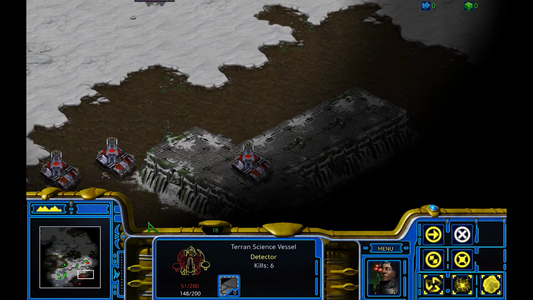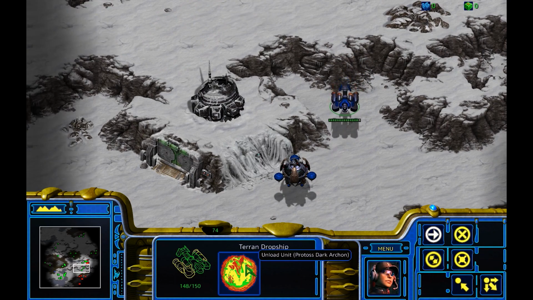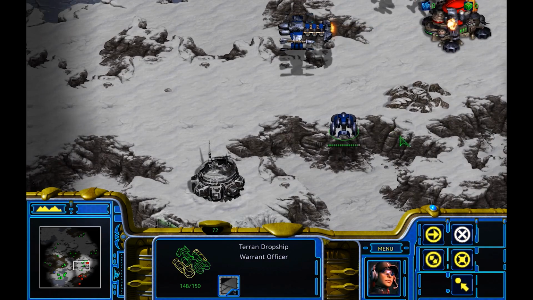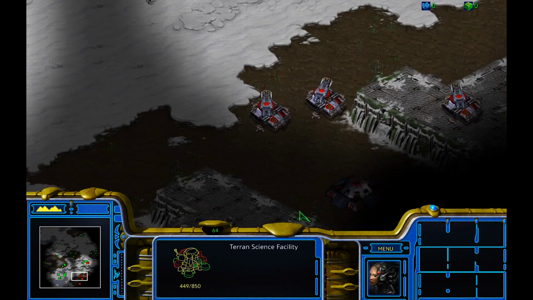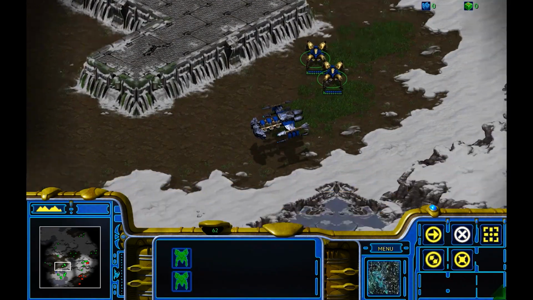You're going to go down like so. Unload. There we go. Damn. They could see him. That sucks. I was hoping I'd be able to mind control him from a safe distance, but it looks like we're going to have to find another way to do this, which is with battle cruisers!